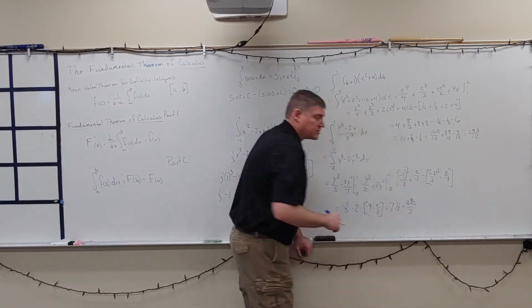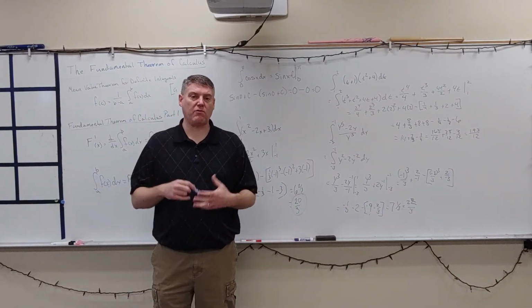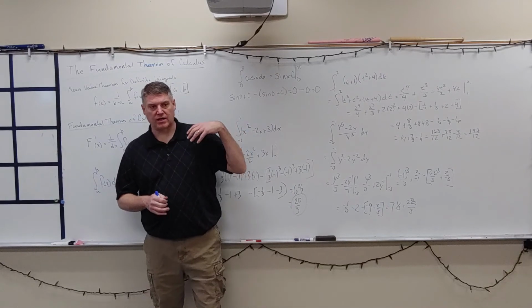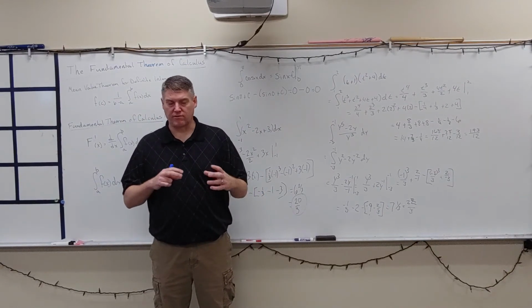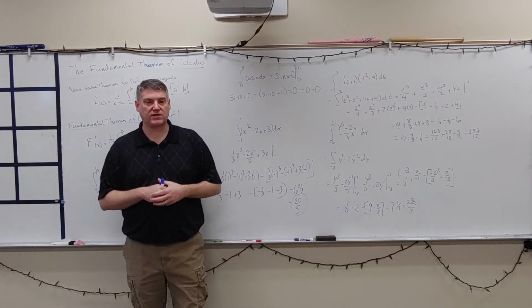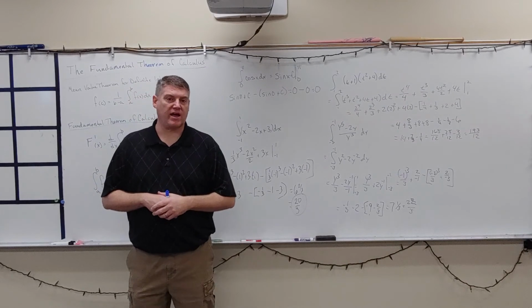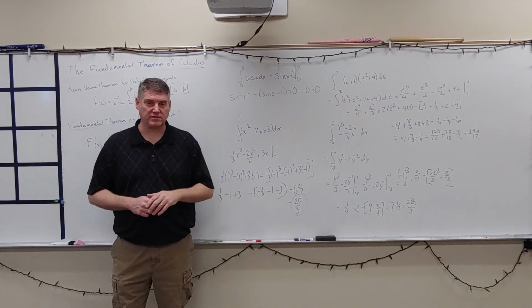So 22 thirds. So when we're doing this, the fundamental theorem of calculus is how we find the area. Last week when we first started talking about area underneath a curve, we were talking about adding rectangles and getting estimates. This is actually exact area under a curve, as we're using the antiderivative between those 2 points. Okay.